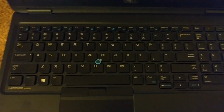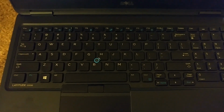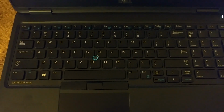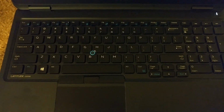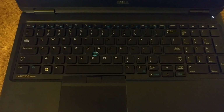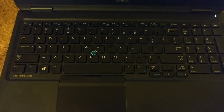Not much to say. The keyboard works pretty well. I mean, it feels pretty good to type on. I've had a lot of experience using the Latitude keyboards. To me, they're a little bit tougher to press down than I would like, but overall you can get used to it. It's not a big deal. I've used Dell Latitude keyboards a lot, and I can get work done very comfortably.